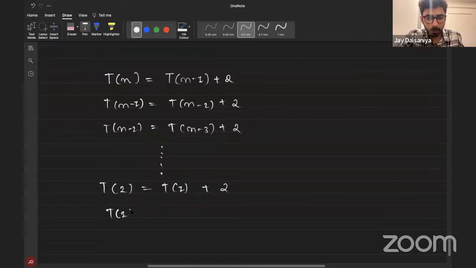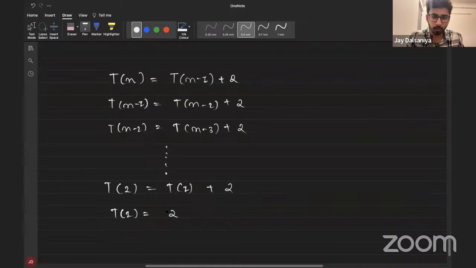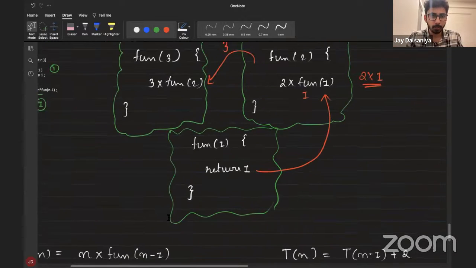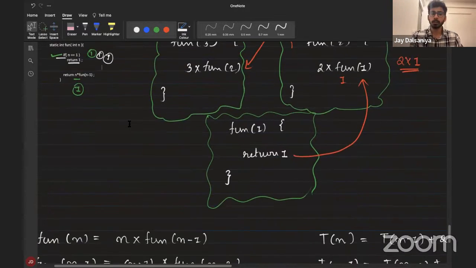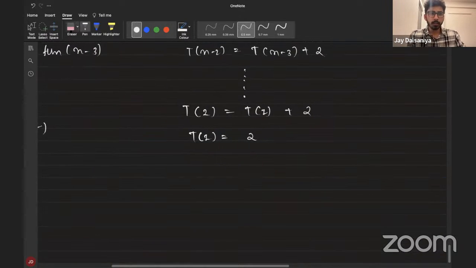And for T of 1, I know how many operations are done. Why? First, the condition will be checked, and then the return statement, which you can consider as a single statement. Let's not consider the return as an operation, so only one operation will be done.